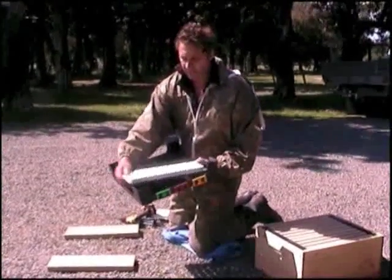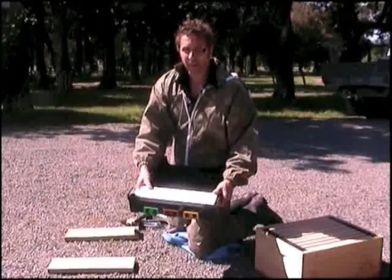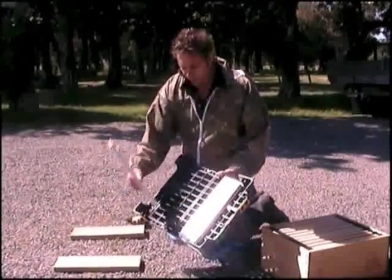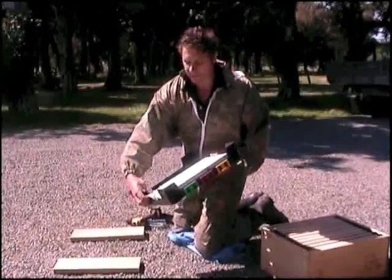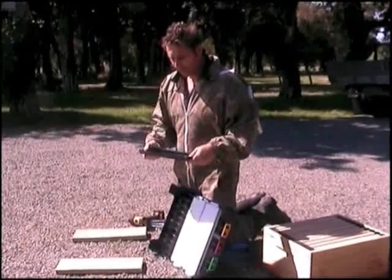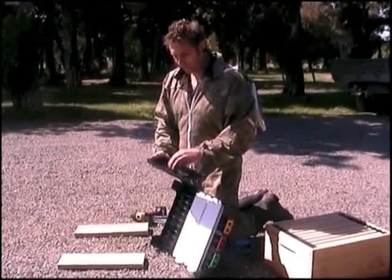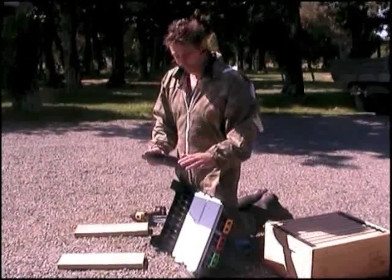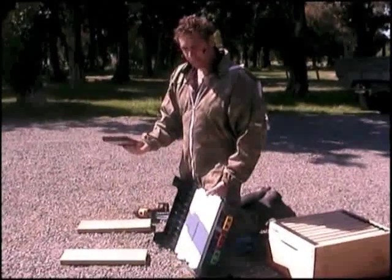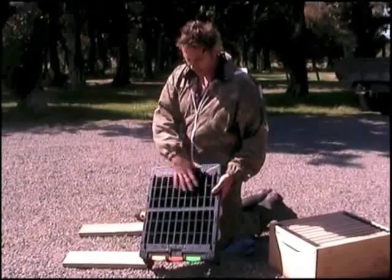You can put the trays in either way — it doesn't matter from either side. To get the first tray in on the front edge, you have to lift the hive off to be able to insert it. The middle tray is the standard one used for Varroa surveillance. The black tray is used in Australia generally for the small hive beetle as a trap. A lot of beekeepers put a blob of Vegemite or something yeast-attractive for the small hive beetle, along with food grade mineral oil. The beetles are attracted to the dark cavity and then drown in the oil. It's generally recommended that the black tray is placed at the rear of the hive, as it will be the darkest area and more likely that the bees will corral the small hive beetle down into that area.